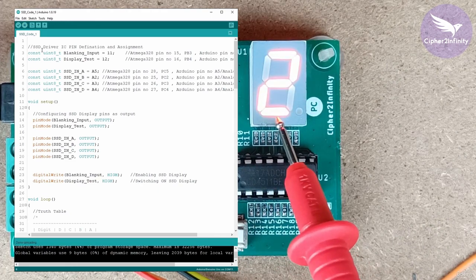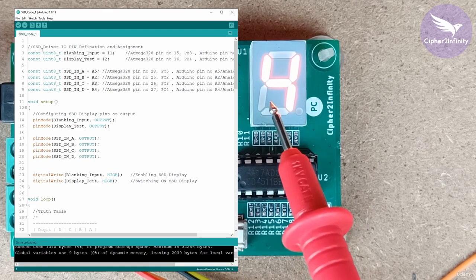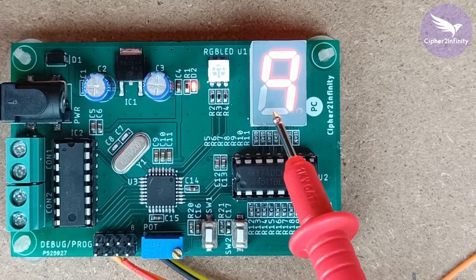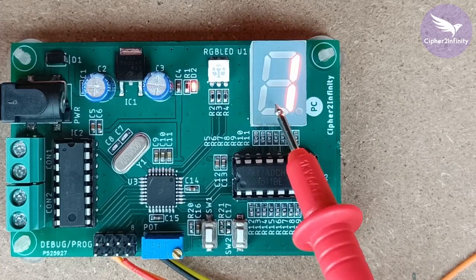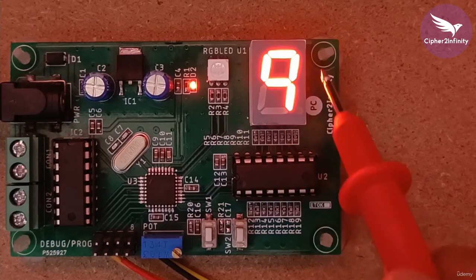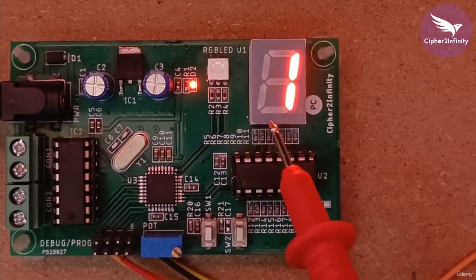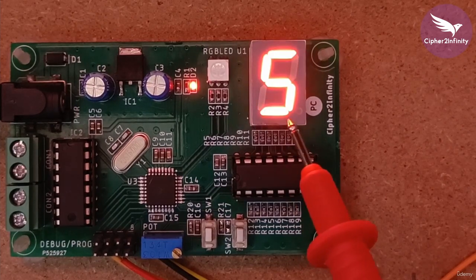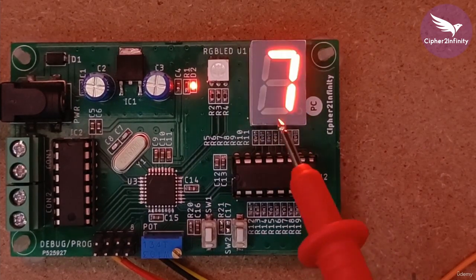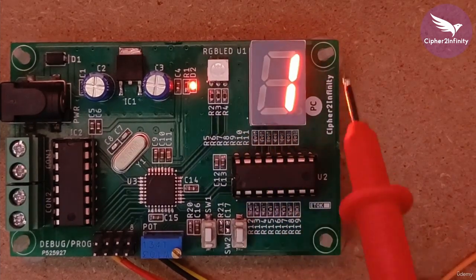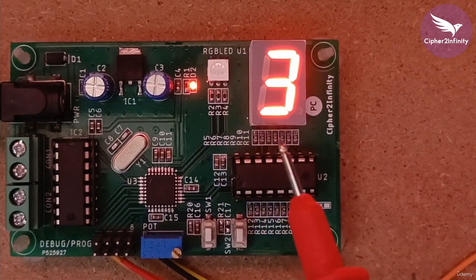Alright, so the code is now programmed in this controller, and you are able to see the digits on the 7-segment display. Let me check whether it's visible in the camera or not. Alright, so I have switched off the lights. I hope that now they are properly visible. So you can see it's counting from 0, 1, 2, 3, then 4 up to 9 with a delay of 1 second. So this ensures that the 7-segment display section is perfectly fine in our case.